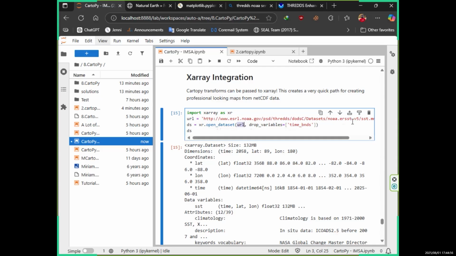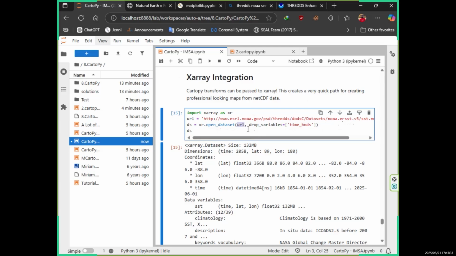Otherwise, you can directly specify to read this dataset according to a particular engine, because last time we discussed how you can set the engine. When you are setting the engine, you can set engine equal to, within quotation marks, NetCDF4 if it is a NetCDF4 file. If it is GRIB data, then you have to type GRIB. If it is HDF5, then you have to type HDF5. These are some of the engines that can read the data.